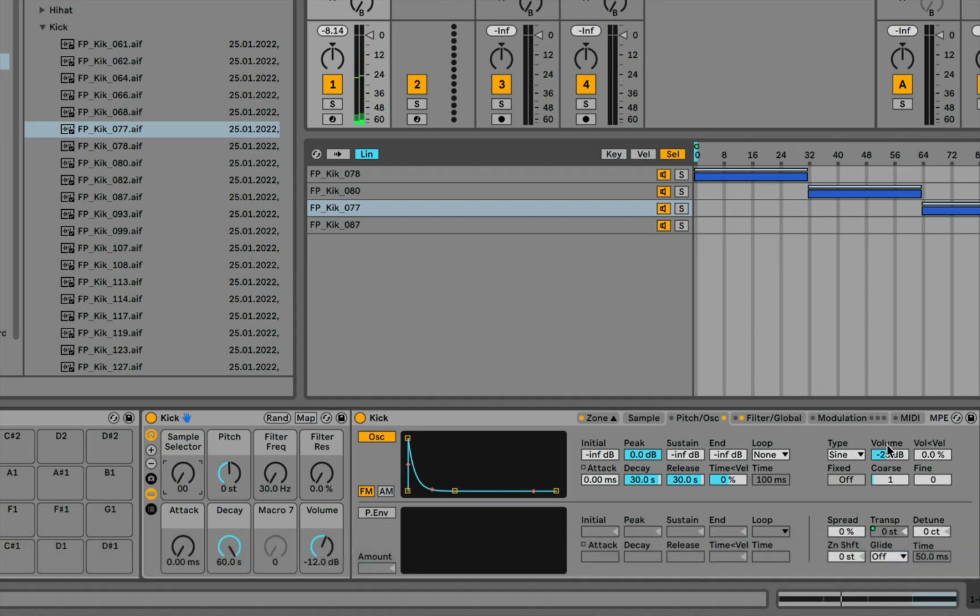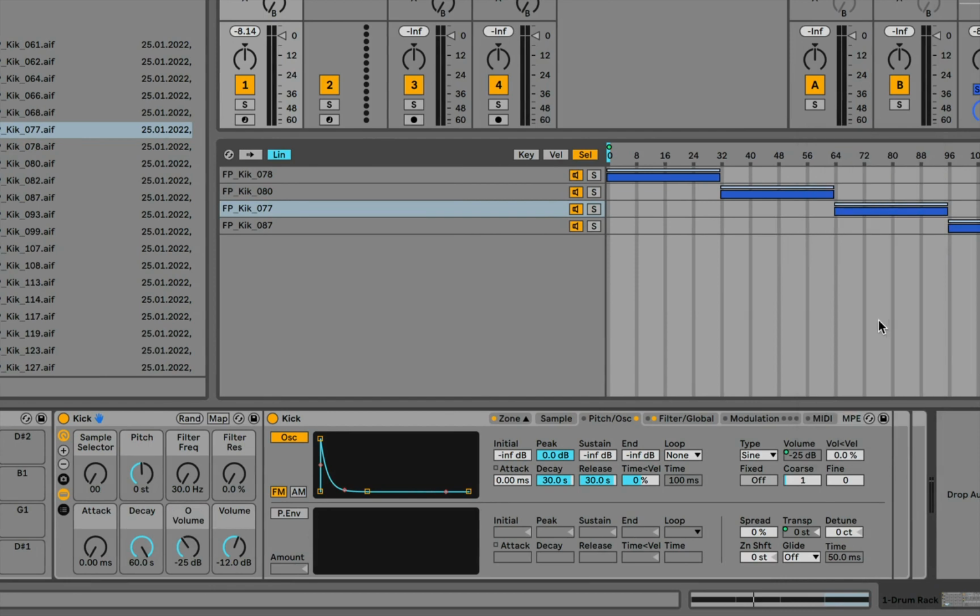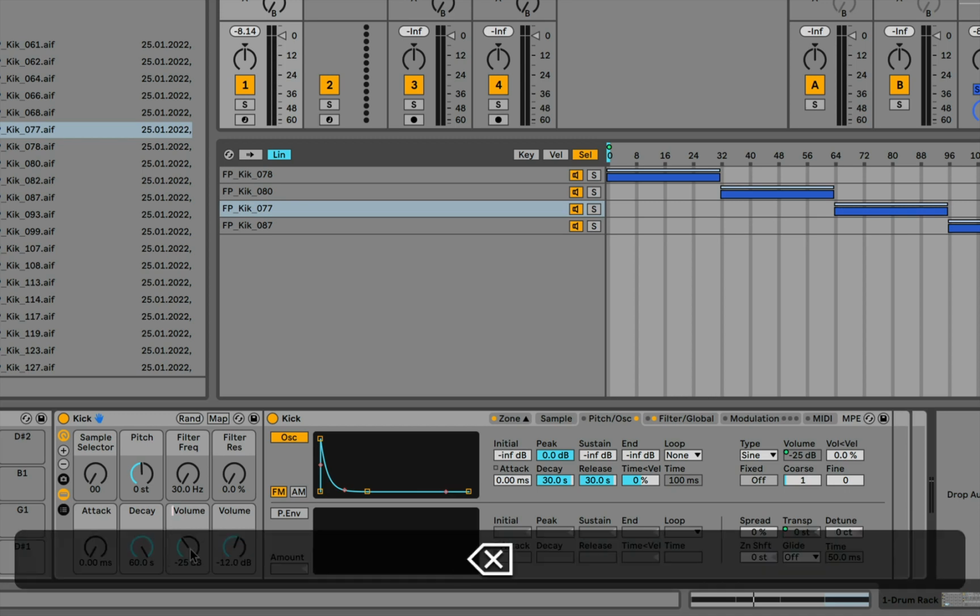So there's some scope there to explore, and we can macro map this to macro 7. So let's right click and map this to macro 7. And now we've got O volume, which stands for oscillator. We can rename this to FM volume, which makes a bit more sense because we're dealing with frequency modulation. So FM, as you can see, is selected. And we can decide on the ADSR or the envelope of the oscillator as well.